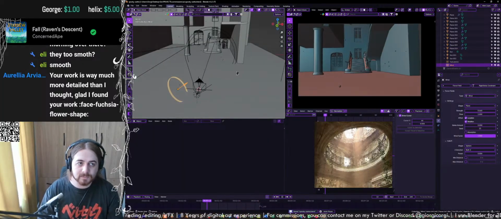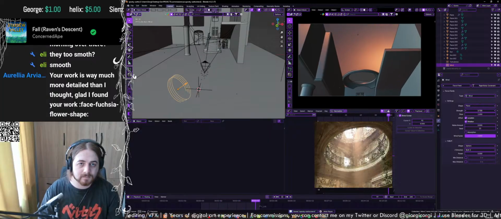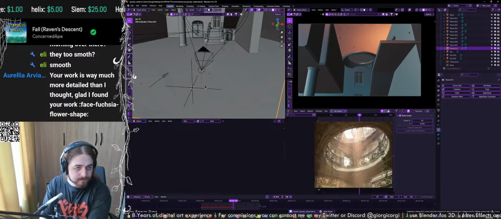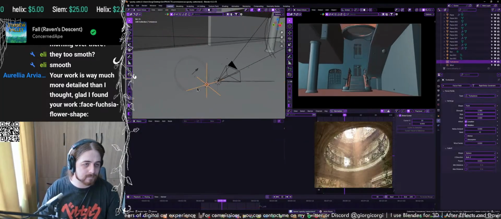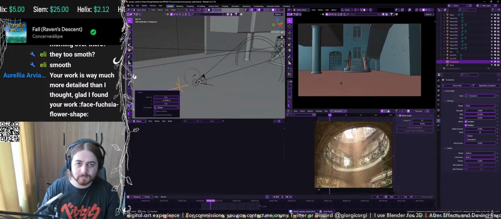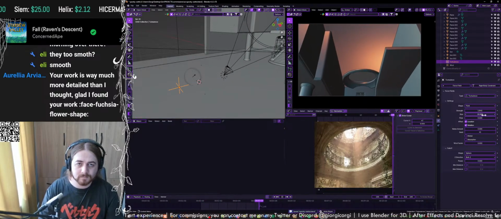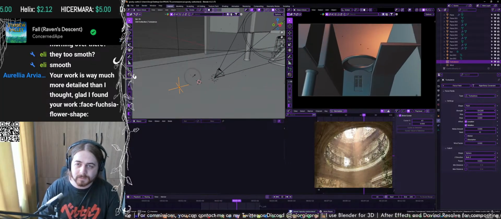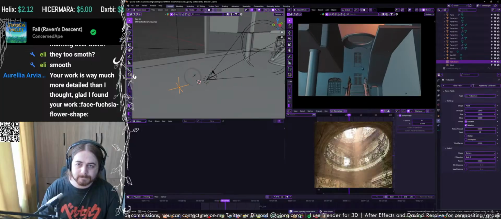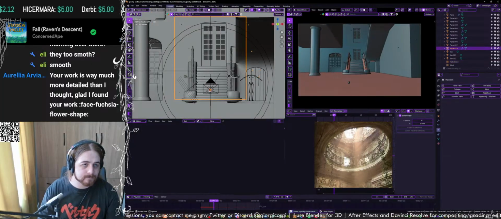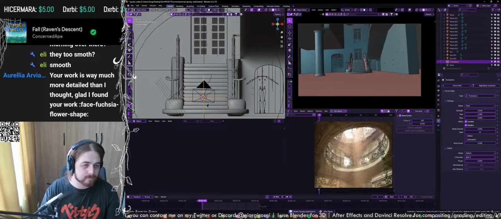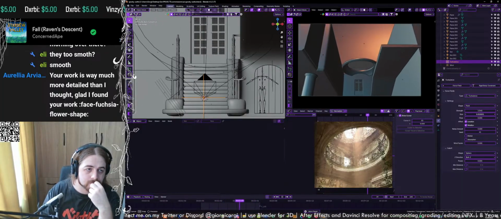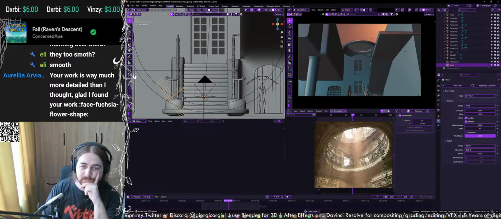Okay, so maybe turn up the speed. Scale. Maybe the wind is a bit much.